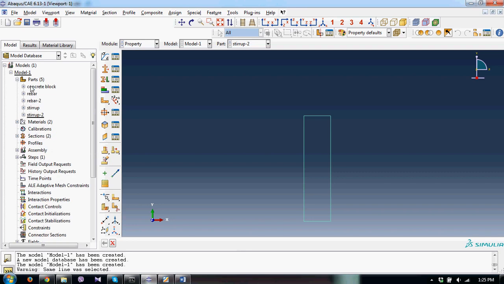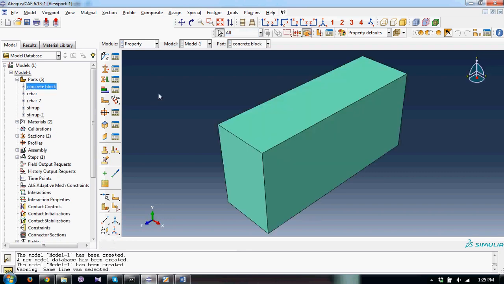In the previous tutorial, we saw that in order to make it convenient in the assembly module to assemble rebar in the concrete block, we define some datum nodes. We will do it for the convenience of placing rebar in the exact location because there is some cover. So we will define some datum nodes. The exact operation will be done in this tutorial also.